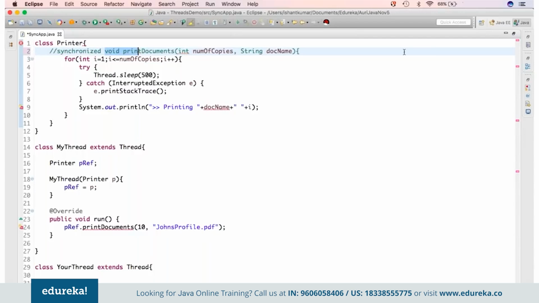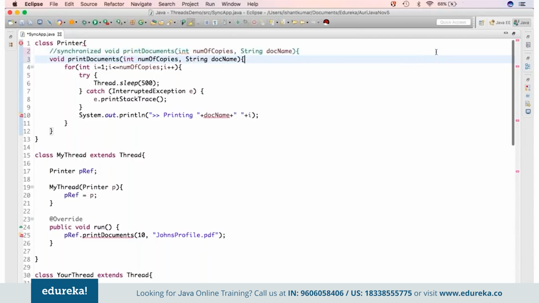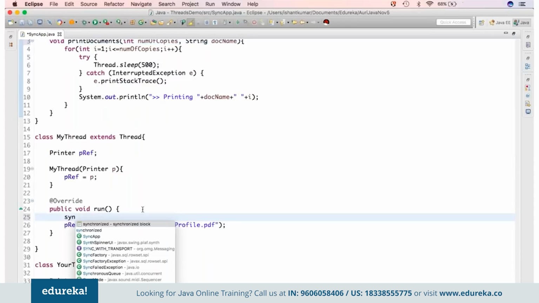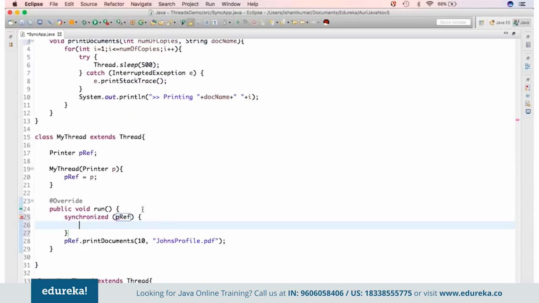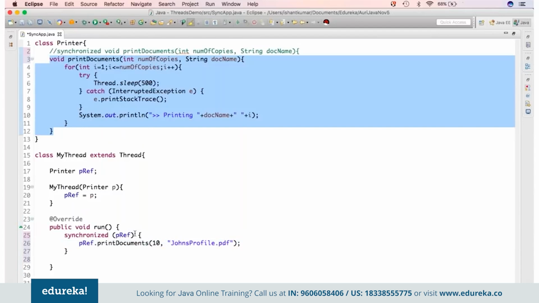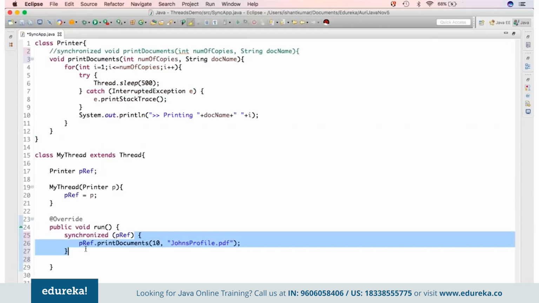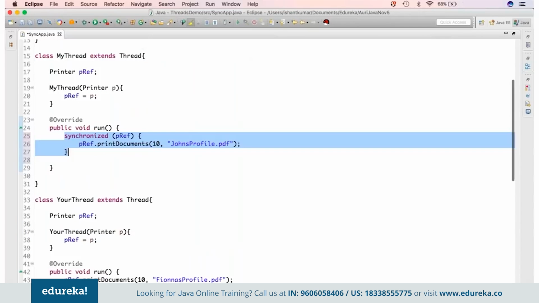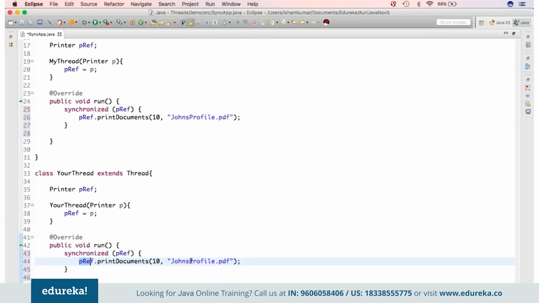We can come here in our thread, and we can say a synchronized block instead. So a synchronized method was acquiring the lock on the method, right? So no other thread can access it if one thread has acquired the lock. This is acquiring the lock as a block. Now no thread can execute or access the printer object till this block is finished, right? So this synchronized block has to go in your threads. So there are two different ways by which we can implement synchronization using the synchronized keyword. The output will again remain the same for us.